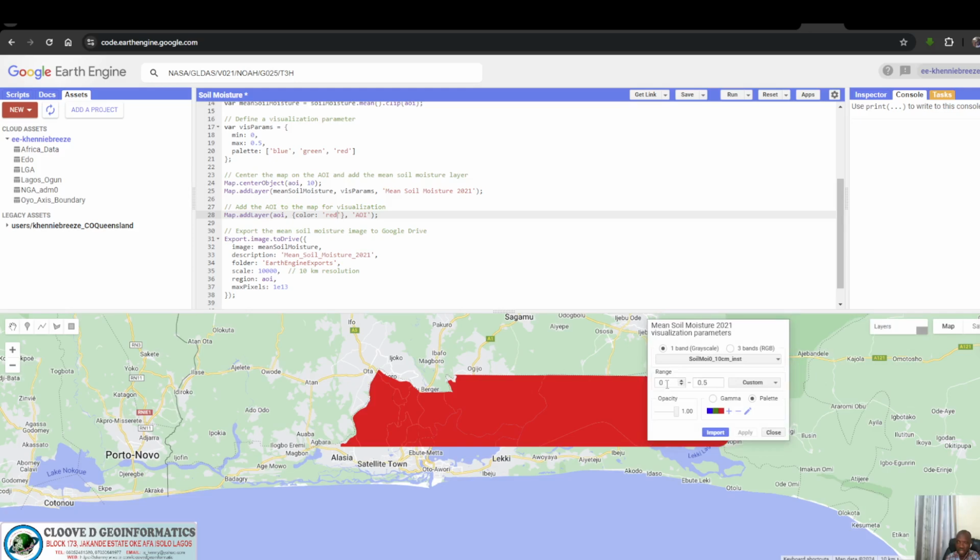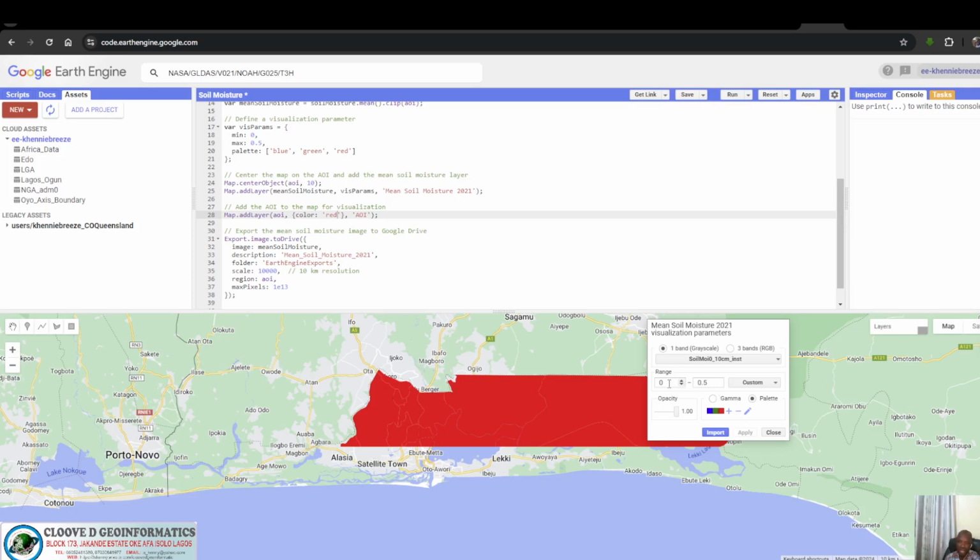If this one is empty, that means you don't have any data. It's either your coding is wrong, that your scripting is wrong, or the data does not exist for that year, or the data doesn't have a band for that location that you are talking about, or something is wrong generally.